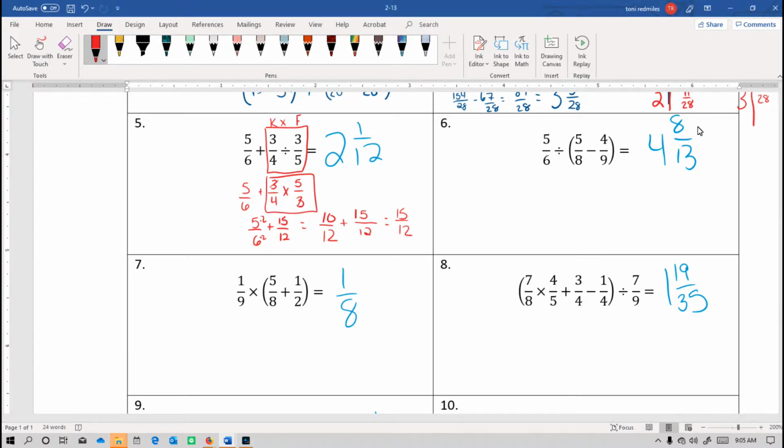Okay, that is actually going to make 25 over 12. 12 goes into 25 2 times with 1 left over because 12 times 2 is 24. Okay. All right, I got to do what's in these parentheses first.